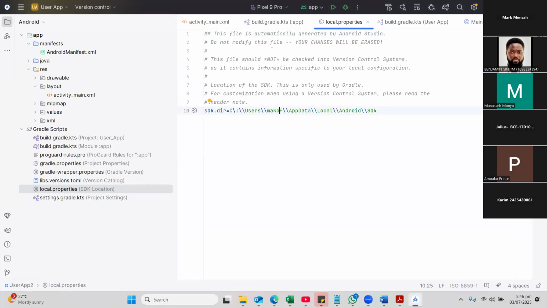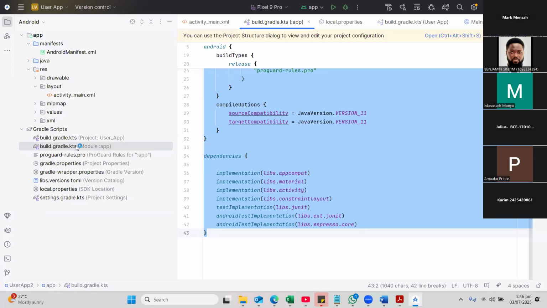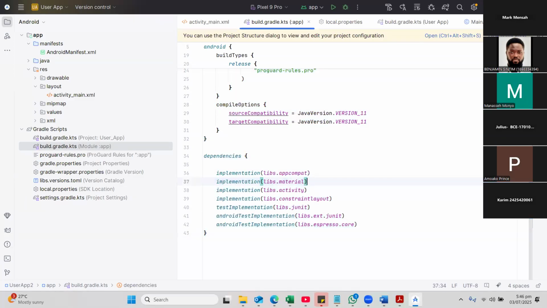So, as I said, we will go into our Gradle. And then in here, we'll go and add our implementation.